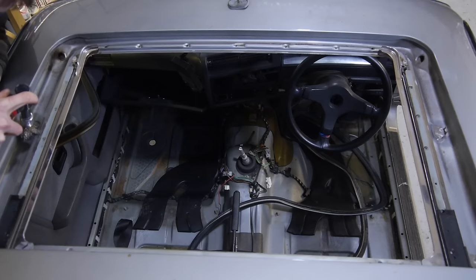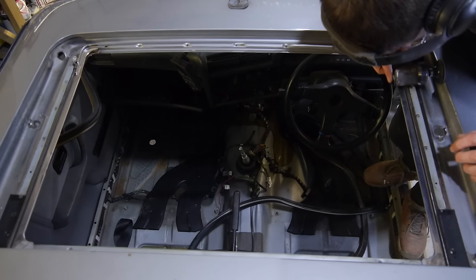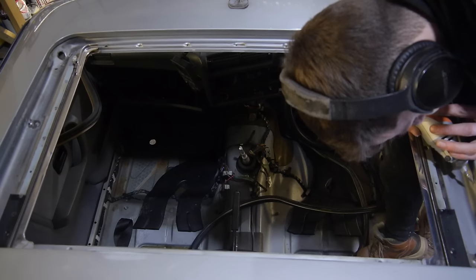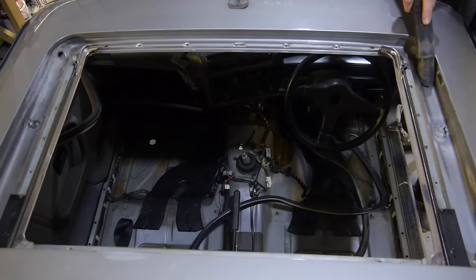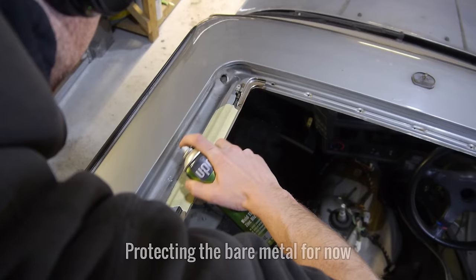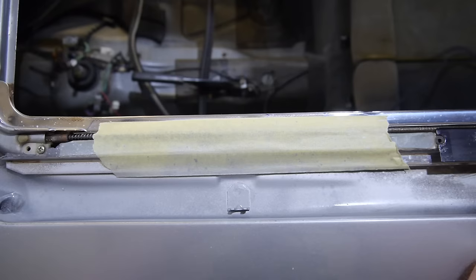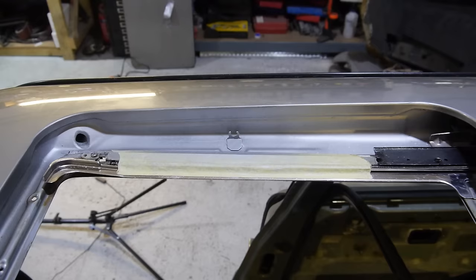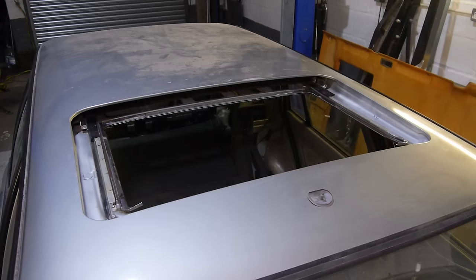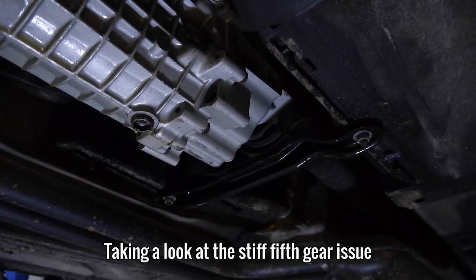Before I protect the new mounting piece with zinc primer, I'm going to remove all of the surface rust in and around the sunroof panel. I'm using 36 grit sanding discs, steel wire bits, sanding paper, and die grinding bits until all of the rust is gone and only shiny bare metal remains. Later in the project I'll remove all the zinc primer I can get to and replace it with epoxy primer before it goes to the painters. For now, the sunroof is rust free and protected. Both mounting pieces are now in place and the new clip is on its way from BMW.